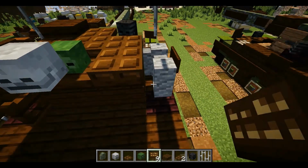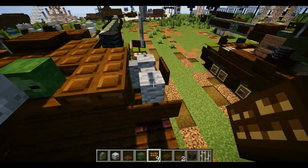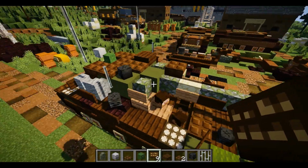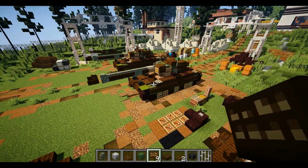One little thing to add before we finish off the tank, it's just going to be one dark oak sign right behind this andesite wall for the rear of the basket. And that will finish off our SK-105 Kürassier, if I pronounce it correctly.